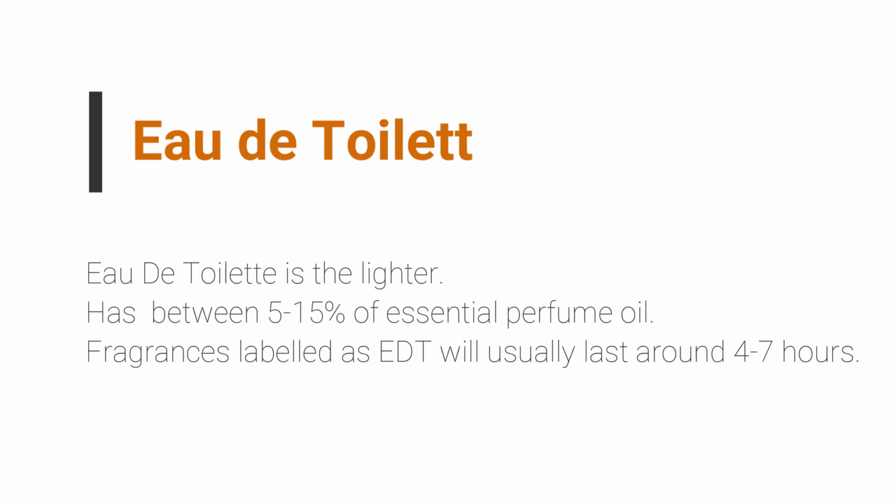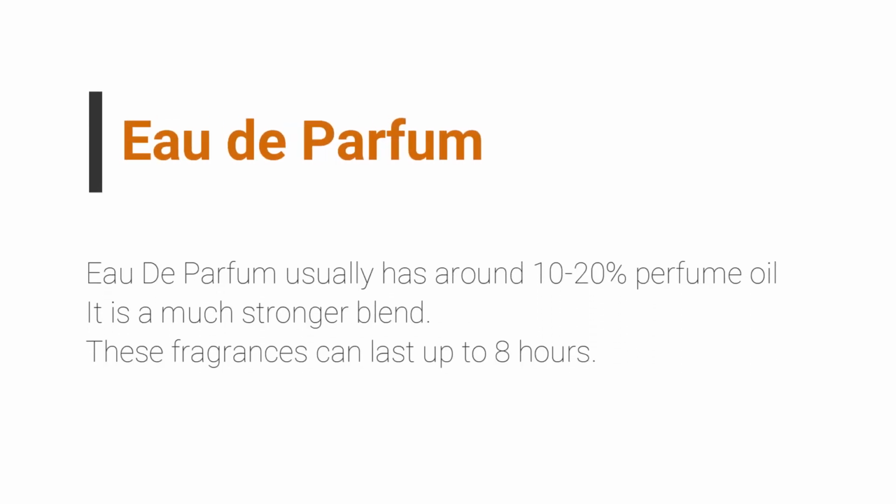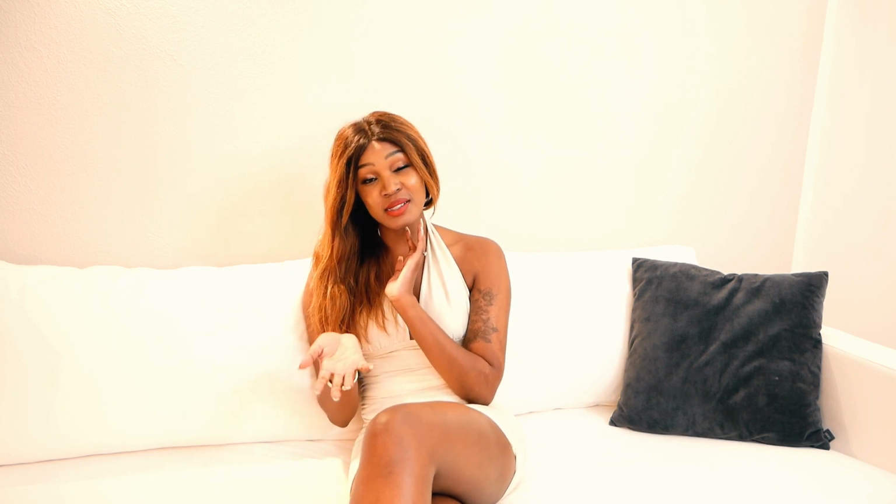Now, if you're a female, you would use a fragrance called a perfume. There are different types of perfumes, namely two, and one is eau de toilette, which is slightly lighter, and I would recommend this for people who don't usually sweat, or if you are living in a cooler climate. And then you have eau de parfum. This is for people who like a more intense smell. You even have eau de parfum intense, and this helps to last longer on your skin, especially if you sweat easily and also if you're in a hotter climate.